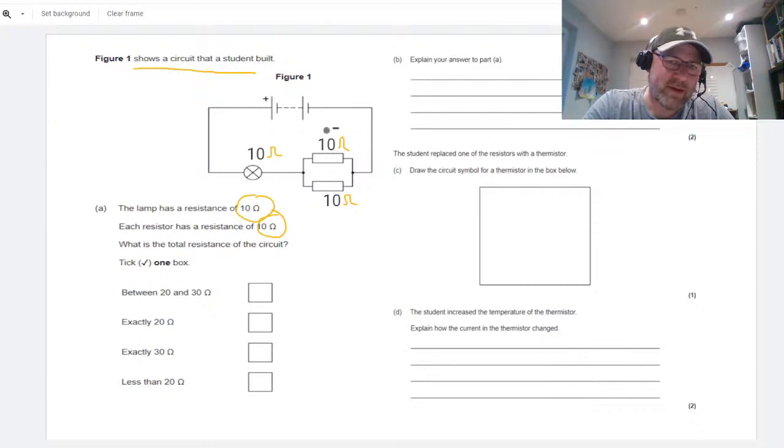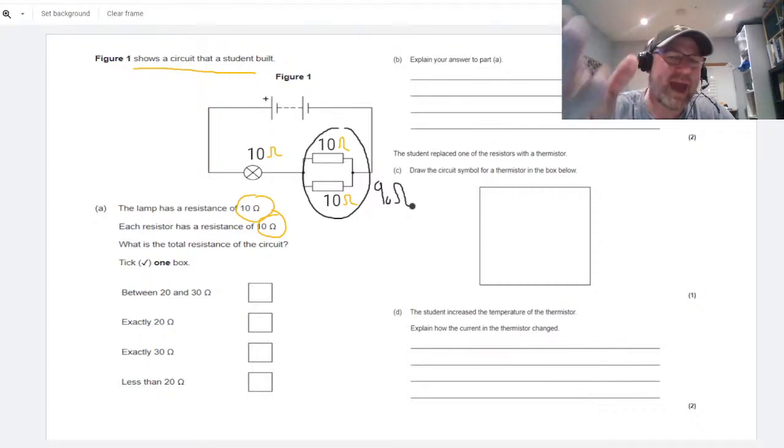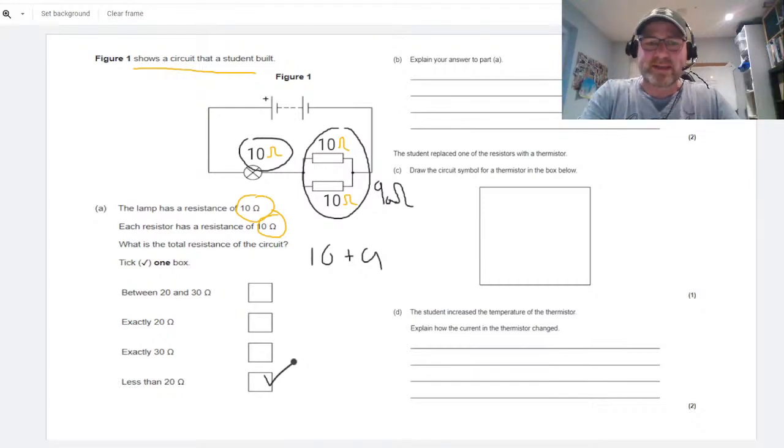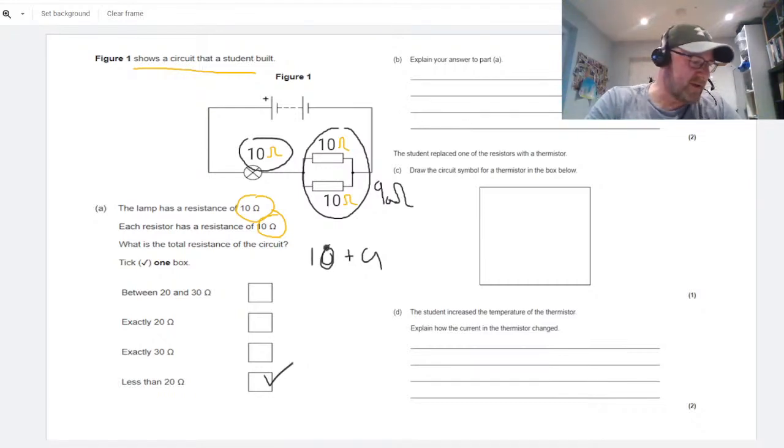Okay, so what we do here is we go, okay, this is parallel. Maximum resistance for this is 9.9 or something. So when we add those two together, it's going to be like 9 ohms. It might be 8, it might be 6, it might be 5. We'd have to do a calculation to find it out, which you don't need to know how to do. And then this is 10 ohms. So I'm going to do 10 plus 9, because the parallel part is in series with the light bulb. It's going to be less than 20. I can't tell you it's 19 because we don't know exactly, but it's less than 20. That's a little bit of a difficult question, but don't worry, it's a hard question.